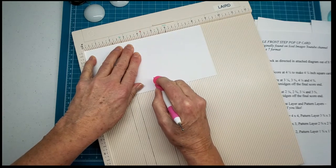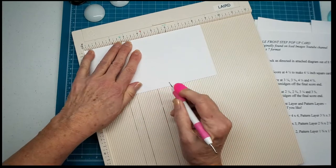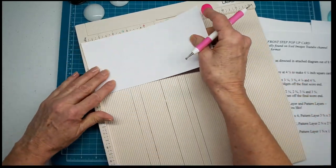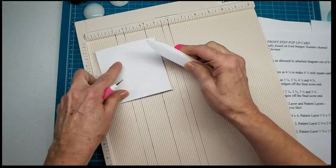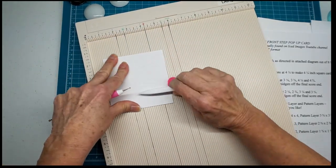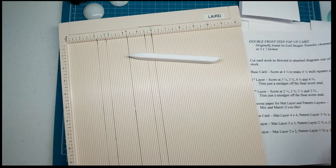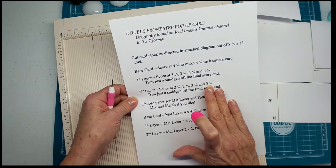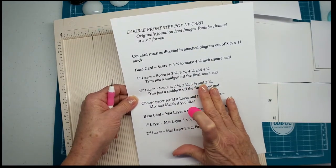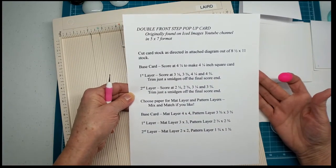So there's that score line at 4 1/4. I'm going to fold it bump in, and I'm going to use my Teflon bone folder to put a good crease on that. And there's step one. Now on the first layer, oh, and while I'm thinking about it, these directions will all be over on the Facebook page, or you can do a little snapshot of it if you want to here.